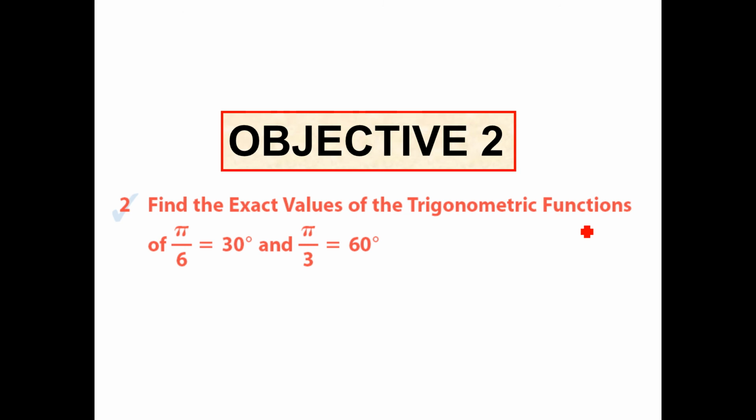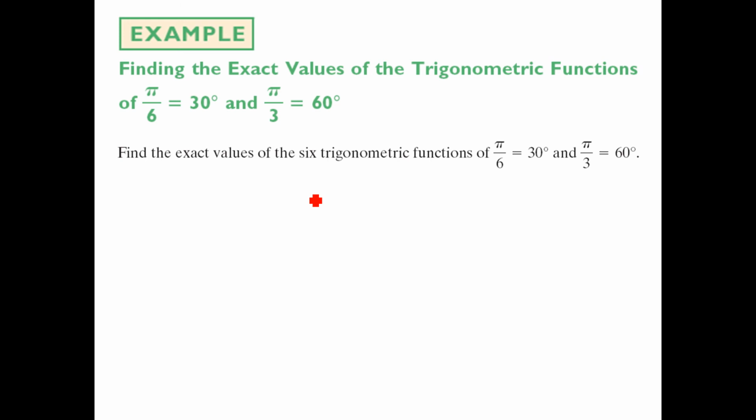Okay, so 30 degrees and pi over 6 are the same angles, degrees versus radians. And 60 degrees is the same as pi over 3. So we're going to have some special relationships for these as well. All right, so we know that if 30 and 60, we're going to call our hypotenuse 2.